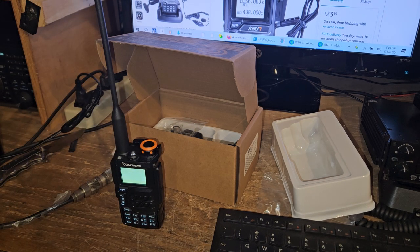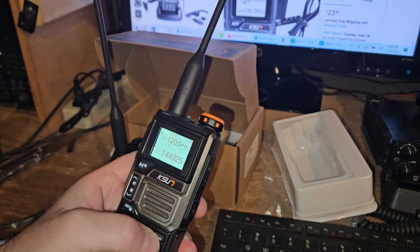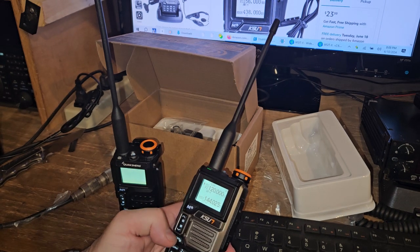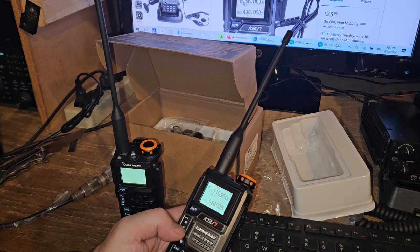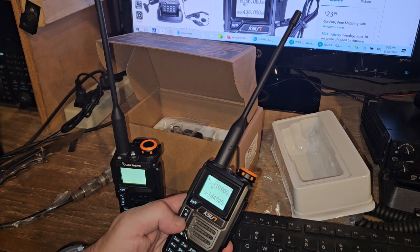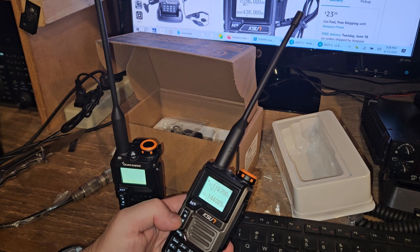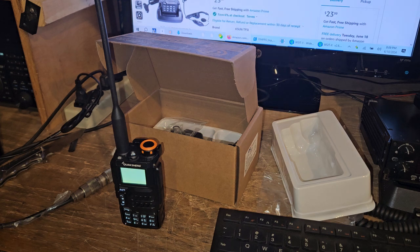We can try maybe Airband. Let me see, what was I listening to for Airband? I've got to find the other Radtel might have the Airband. Or maybe not. Let's see. We'll go 1, 2, 0, 0, 0, 0. Okay. So it automatically went into Airband. Now, I can't remember if we need to change the steps or something. Now, there was a certain thing here I pulled up. It had all the Airband frequencies. Let me see if I can find it.